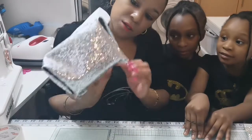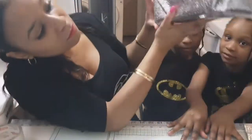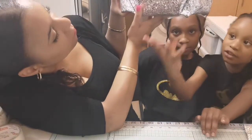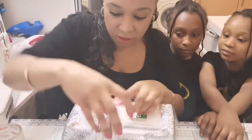I think I want to do this neater, you know. I don't think I want to do it like this, because look, you can see where it's been... It looks okay, but it doesn't look very neat. I think we need to do this again. Yeah, we're going to do this again. We want it to look nice.